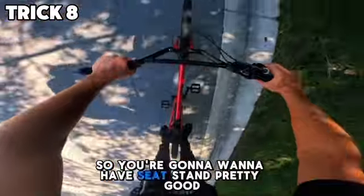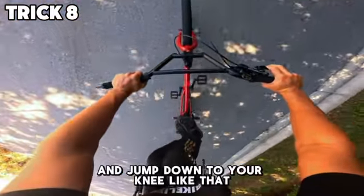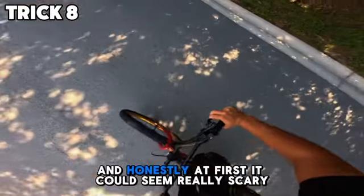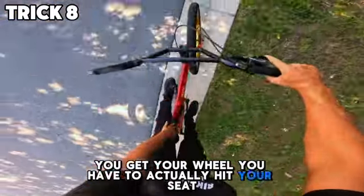All right guys, trick number 8 is going to be seat stand drop to knee knock. So you're going to want to have seat stand pretty good. You want to go into your seat stand, get 2 feet on the seat, and jump down to your knee like that. Honestly, at first it could seem really scary, and I don't blame you. You could hit your frame, you could hit your wheel, you have to actually hit your seat.